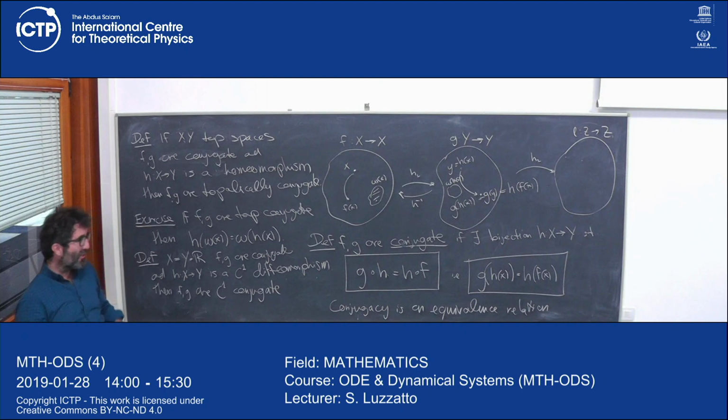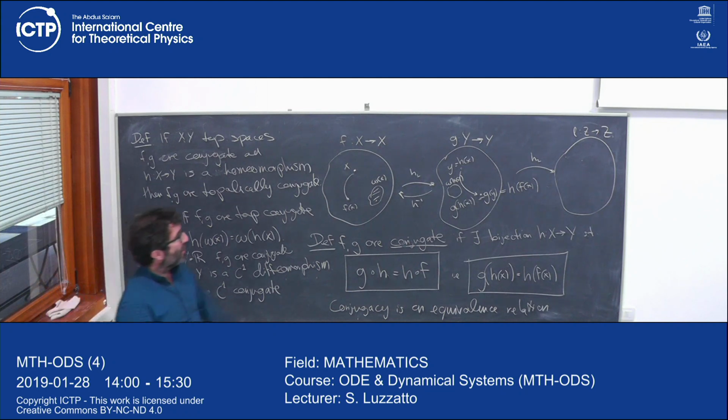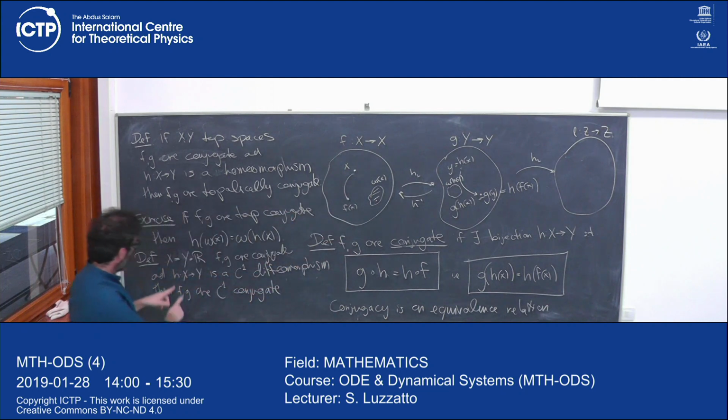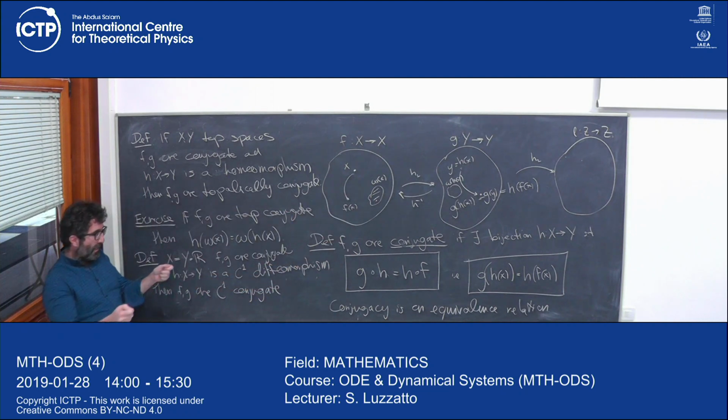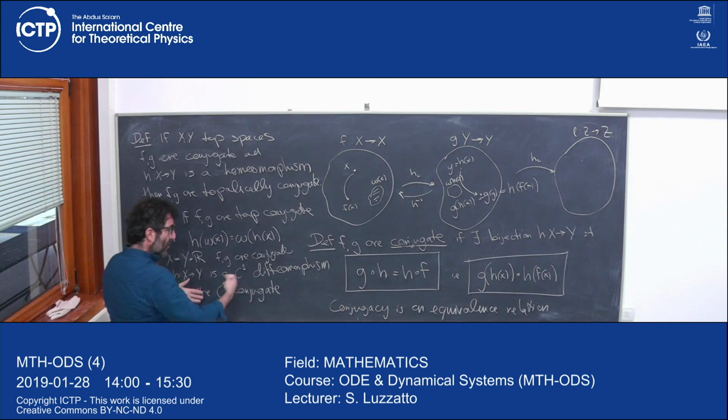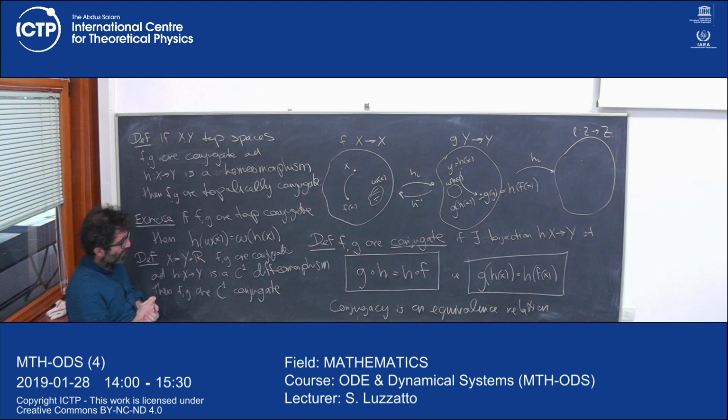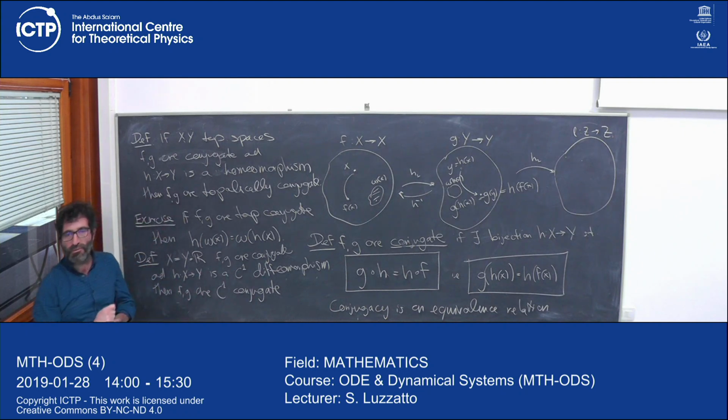So what additional structure does this possess? Is this an equivalence relation? This is also an equivalence relation, because this of course does not work just for x and y equals R, but just any interval, and in fact you can generalize this to higher dimension, Euclidean space, differential manifolds, anywhere where you can define the concept of a C1 diffeomorphism between these spaces. C1 diffeomorphisms have the property that the composition of C1 diffeomorphisms is also a C1 diffeomorphism.